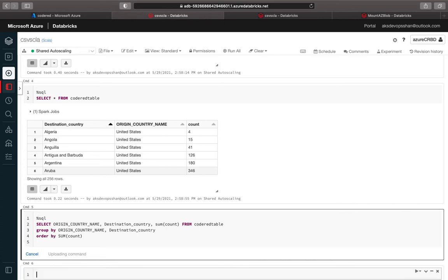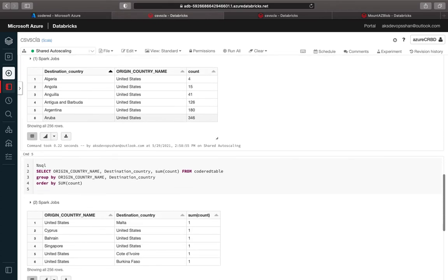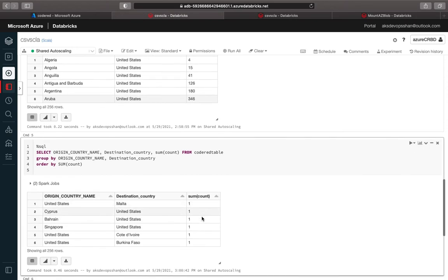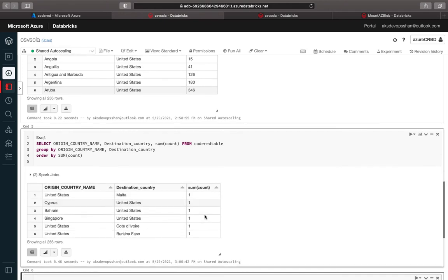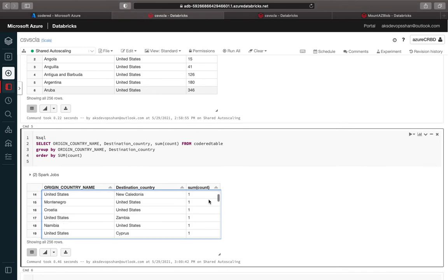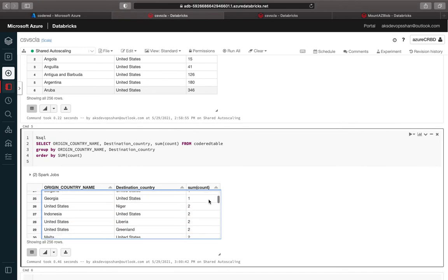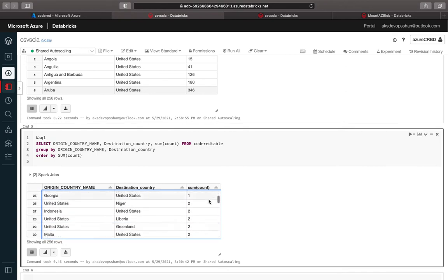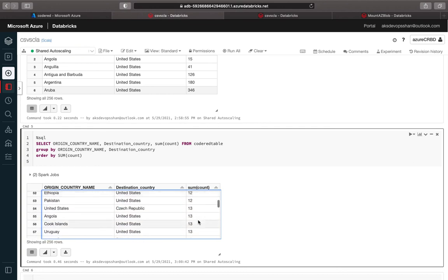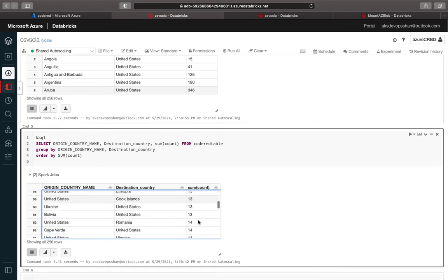And if I start running this query, this should start giving me some of the result. If you notice that it has summed up all the count, and it is ordered by sum of the count. So if you see that it's in the ascending order, it starts with the lowest integer first, and then it is sorted according to the integer which we have defined in our SQL queries.